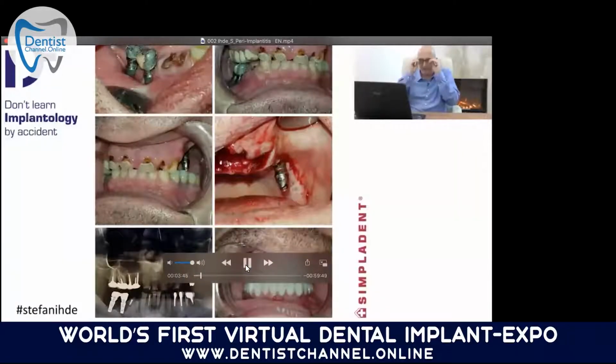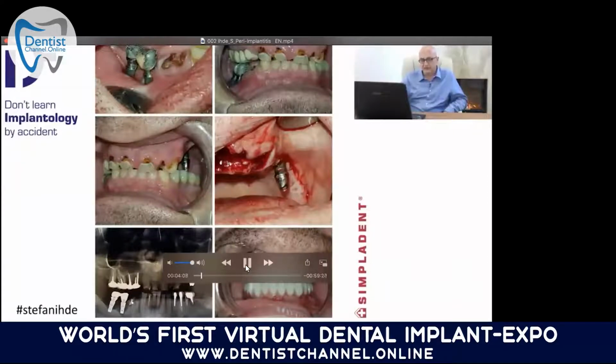It's about peri-implantitis, and I show you on this picture some examples. As you see, 2 implants were placed, there's a crown on top, and then you see suddenly the bone was gone. This is actually the same picture. You see that around these implants, a lot of bone was lost. You see a little bit of infection also coming from this tooth. Probably this was one of the reasons why this happened.